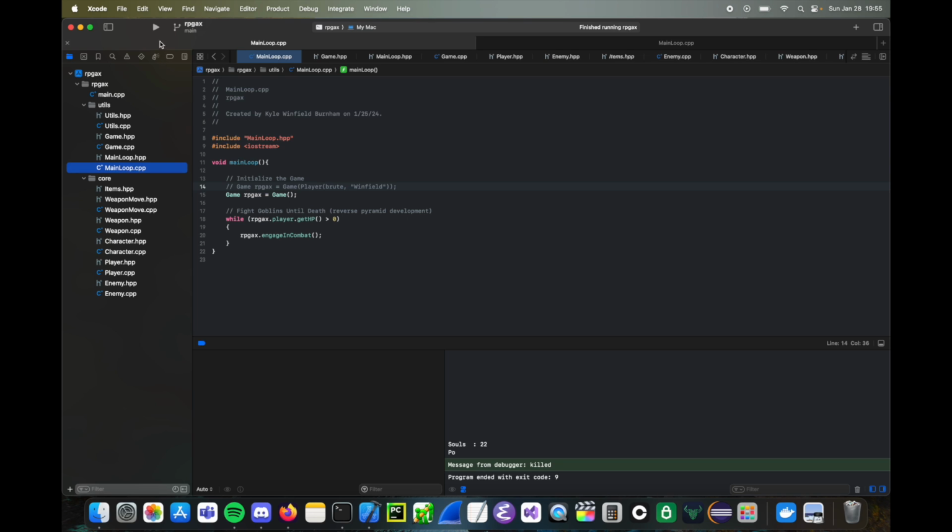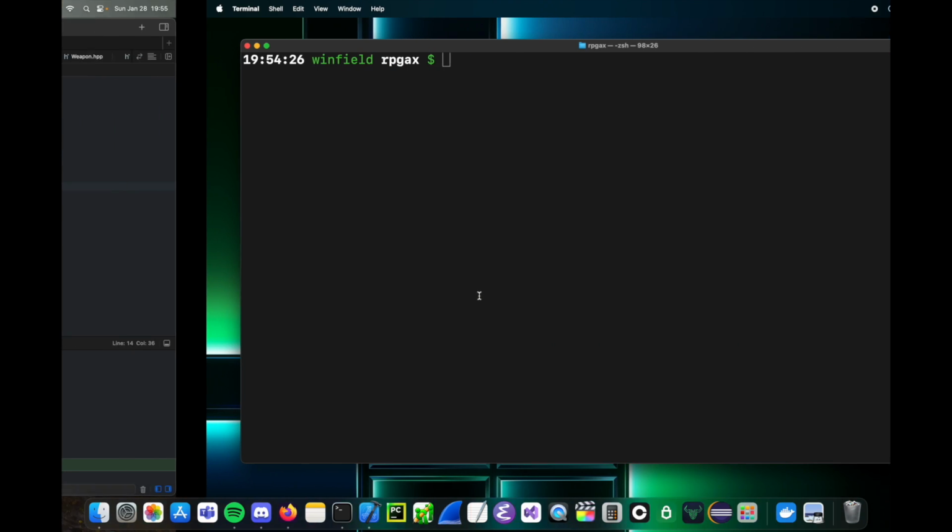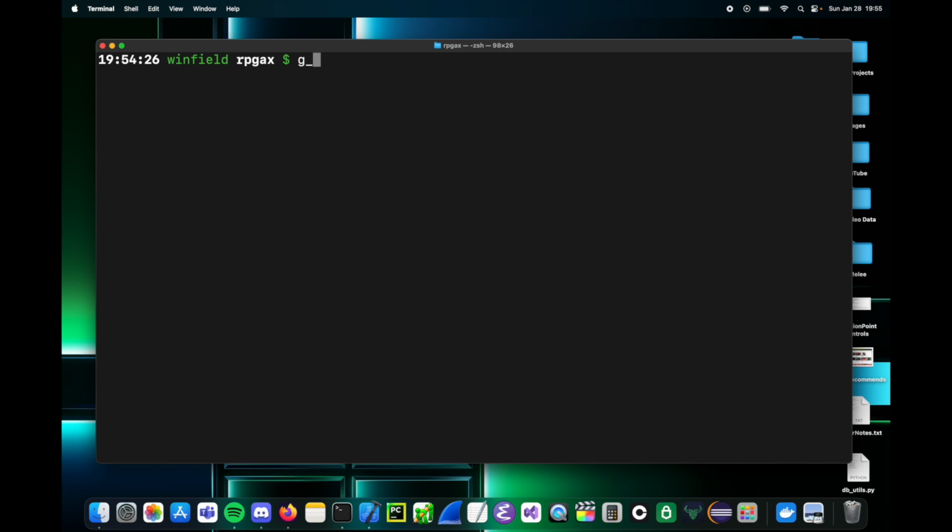Now, it goes to mention that I don't actually use Xcode to test out the game. It doesn't work very properly since this isn't an actual console. This isn't a real terminal. So I decided to learn how to use G++. But the problem is that it got a little complicated. I ran into some bugs with the compiler.